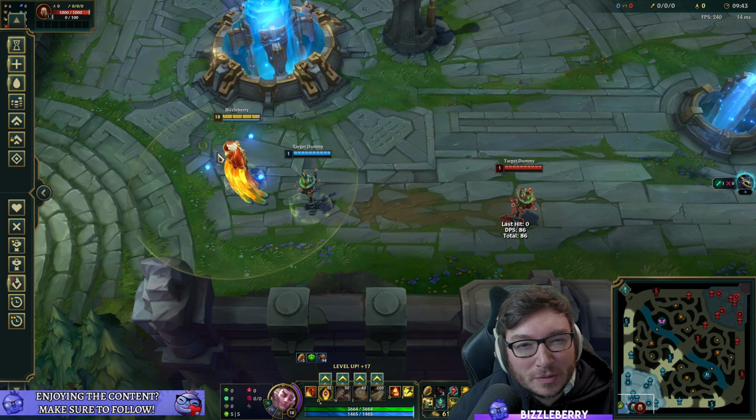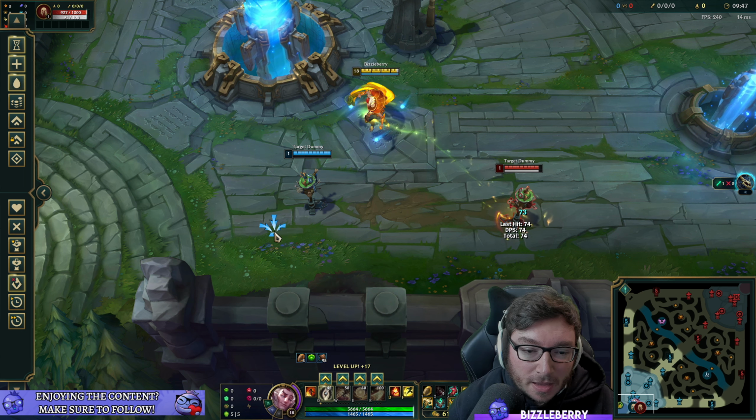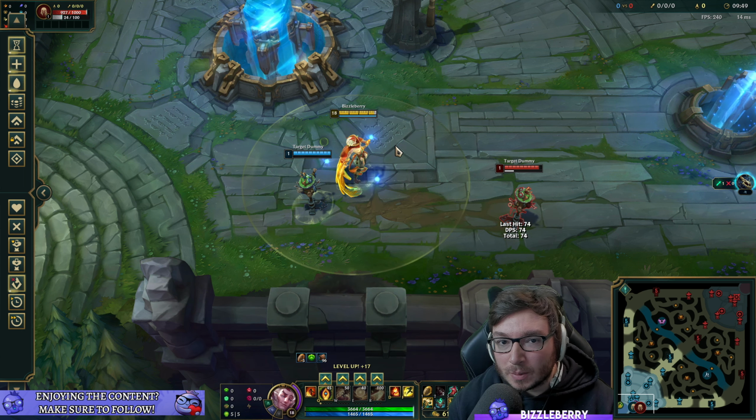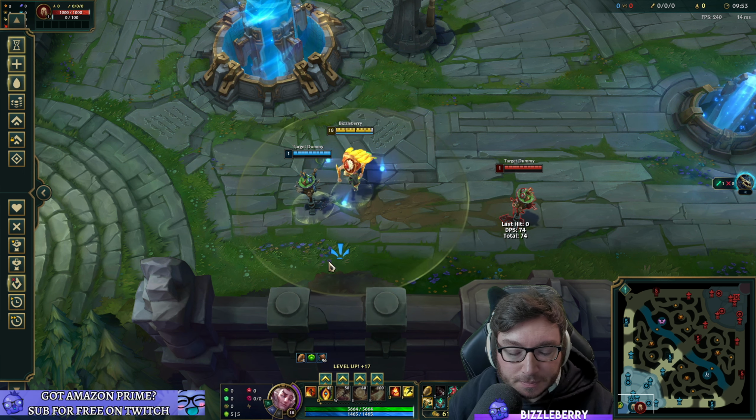So one of the main annoying things is when you land a Q on Rakan and you try and run to your ally to heal them up, and they just run away from you and you're trying to chase after them, it can be a right pain sometimes.